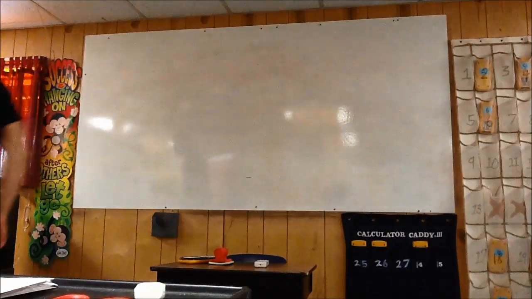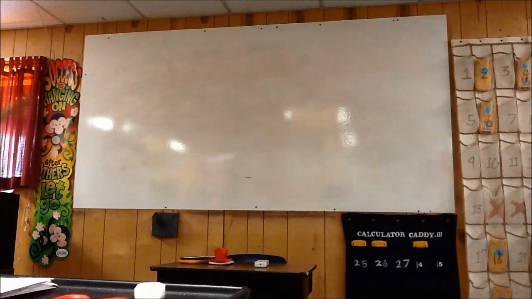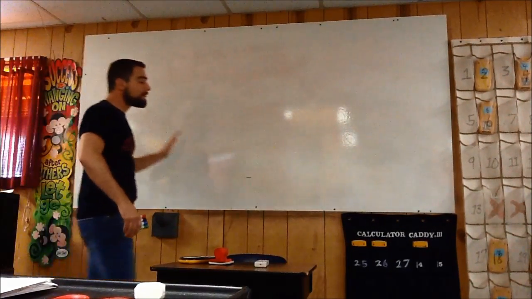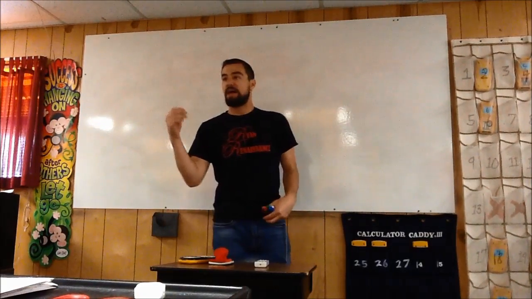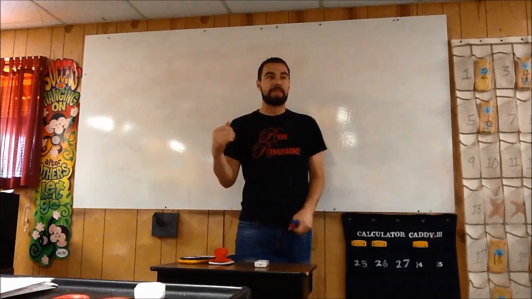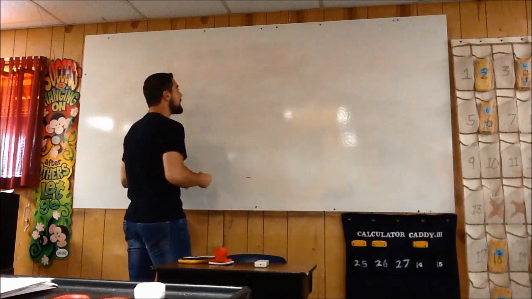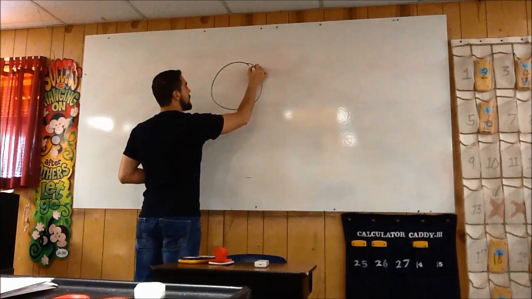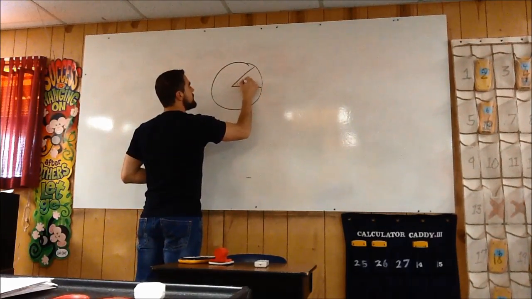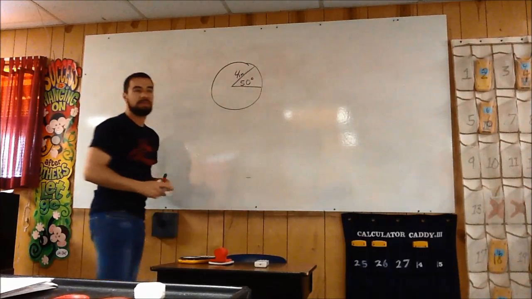The notes that we started last class, you should have on the left-hand side the circumference. You should have the formula. You should have at least one example. In the center, you should have the diagram. It was a circle with a central angle given to you that was 50 degrees, and the radius was given as 4 inches.